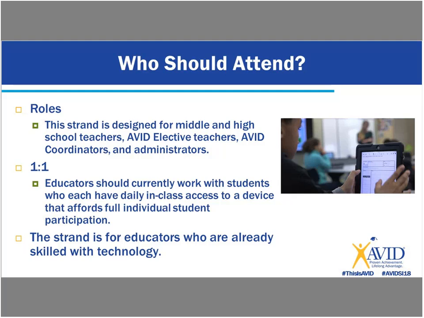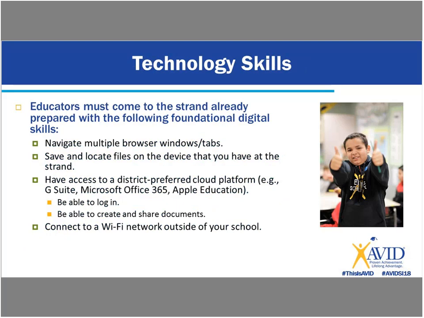And this strand is for educators who are already skilled with technology. That doesn't mean highly skilled. That just means that they're bringing some basic skills and experience in the classroom in that one-to-one environment. And building on that a little bit here are the types of skills that we're looking for people to come with.